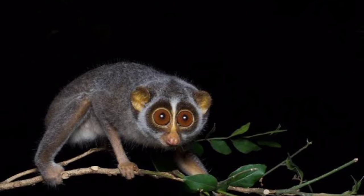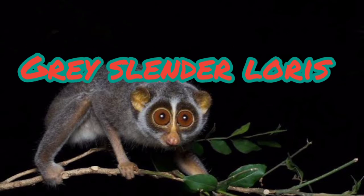Next is the Gray Slender Loris. The slender loris is the southern, lanky cousin of the slow loris, with an indistinct spinal stripe. It has two subspecies: the Mysore Slender Loris and the Malabar Slender Loris. The Mysore Slender Loris is lighter, bigger, and grayer than the Malabar Slender Loris. The more reddish-brown Malabar species has closer-set circular eye patches, as opposed to the oval, wide-set ones of the Mysore subspecies.